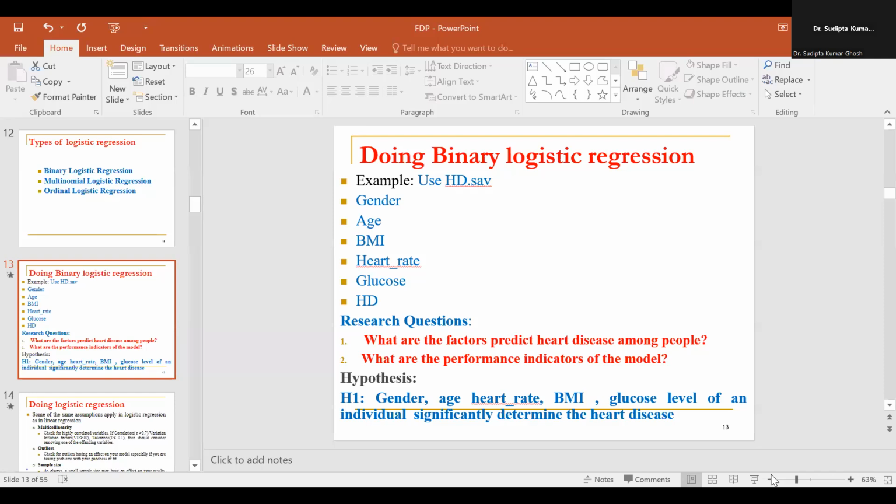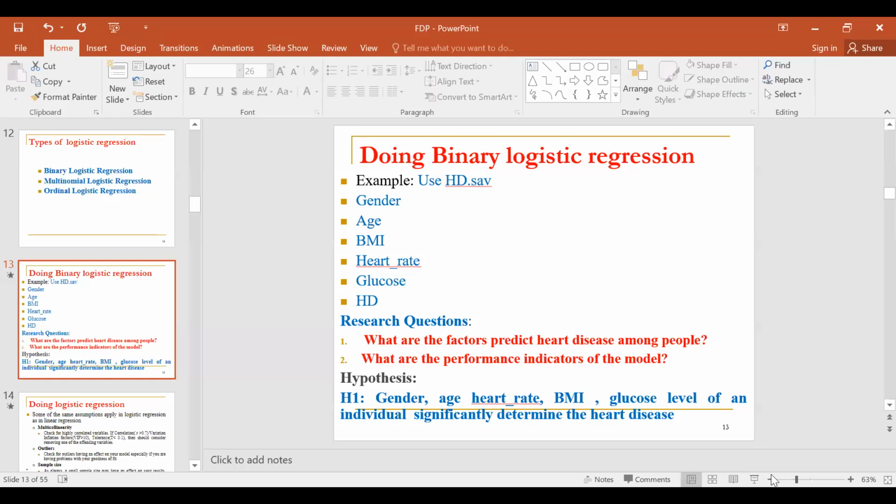That file we are using for doing binary logistic regression. The file has these variables: gender, which is a dichotomous variable, male and female; age, which is continuous; BMI index of the person; heart rate of the participants; and glucose level. These are all our independent variables.